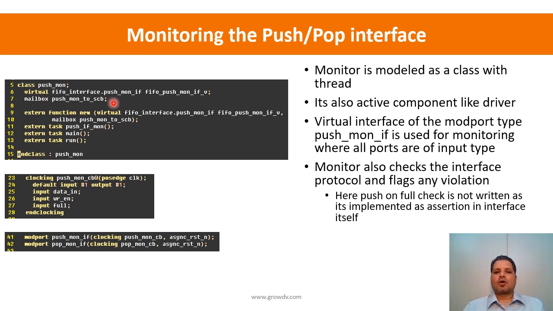and sends that transaction through this mailbox to the scoreboard. And also the monitors not only monitor the interface, but they also look for any protocol violation. So here it is simple, but if you are implementing any AXI or AMBA type of VIP based, interface based monitor, and if there is any protocol violation that takes place, the monitor is expected to catch them and flag. For example, here if we did a push on a full condition, then it's expected to catch it. Although there are multiple ways of implementing the checks, the point is that the monitor can also implement checks that are required.